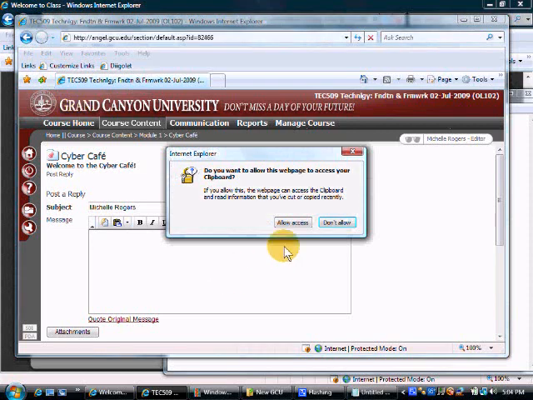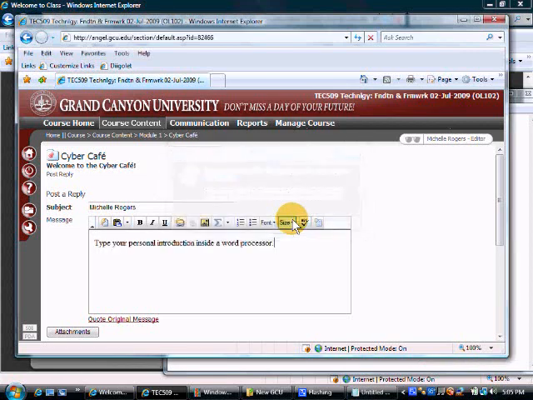It's going to ask you if you want to allow this to access your clipboard, and you're going to have to say allow access. Sometimes for some reason mine pops up twice and I have to click allow access twice, but either way you allow access and it will put it inside the text box for you. That way you've already done all your typing before you're ever trying to put it inside here.